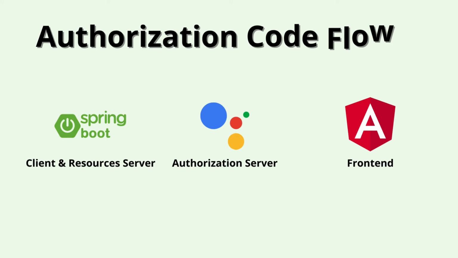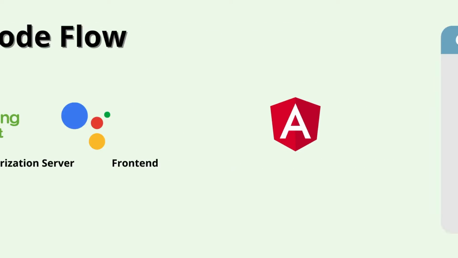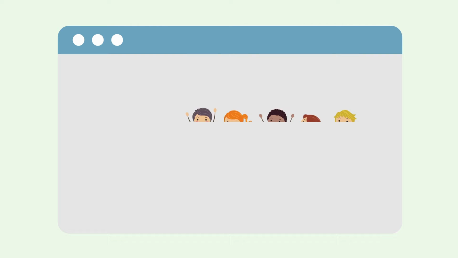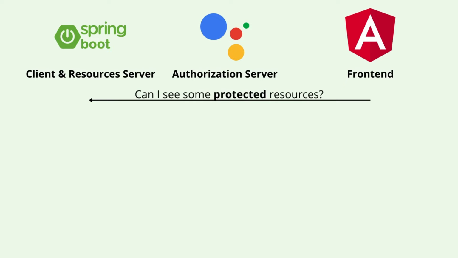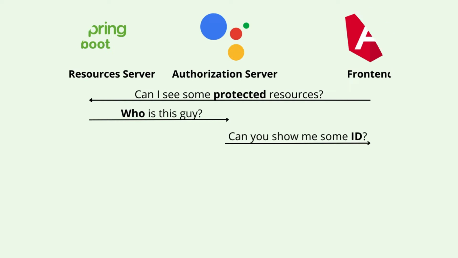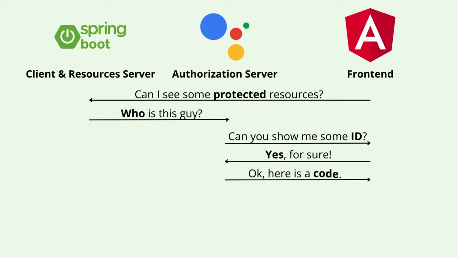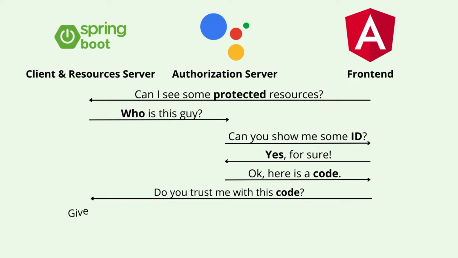And now, how does the authorization code flow work? Let's say I go to a website to chat, complaining about my kids. Once the website loads, I want to access my personal account, my private messages. But the website doesn't store any credentials. All is delegated to Google. So it asks Google to authenticate the user. Google returns me a URL which displays a login form. Once logged in correctly, Google returns a code to the frontend. The backend uses this code to get an access token. This access token is the one which grants me access to personal data.